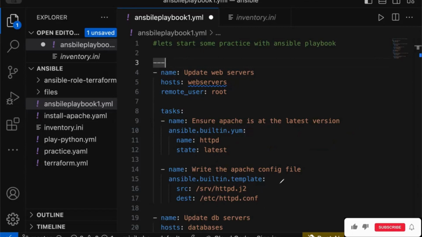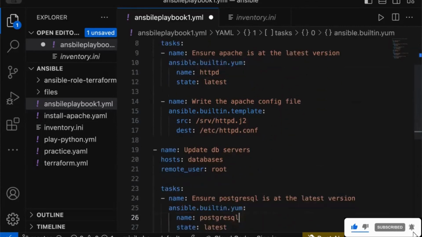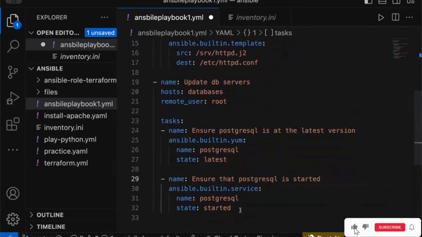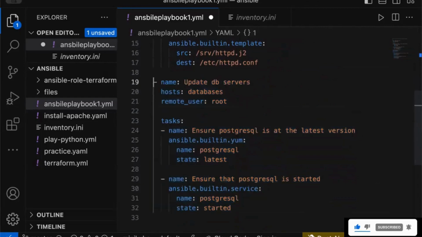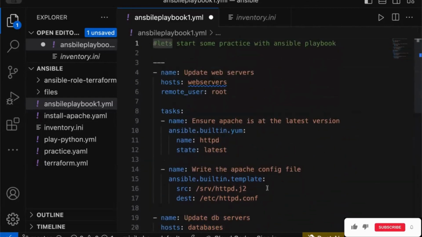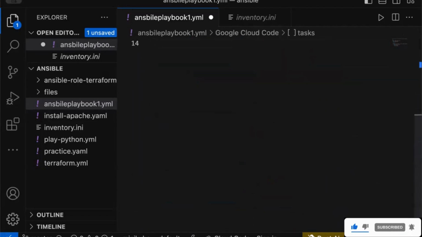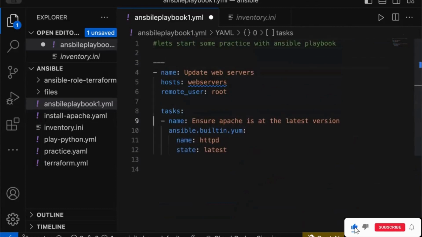Let me turn off the annotation first. Okay. Now update the web server, your databases, routes, anything if you want. I'm not saying to just go with PostgreSQL and all. Let me mark this in one go, or you can comment it out, or let's remove this. I'm not going to perform this task. Removed. Okay. So I have to perform only these two checks: name the servers and ensure that it is installed.